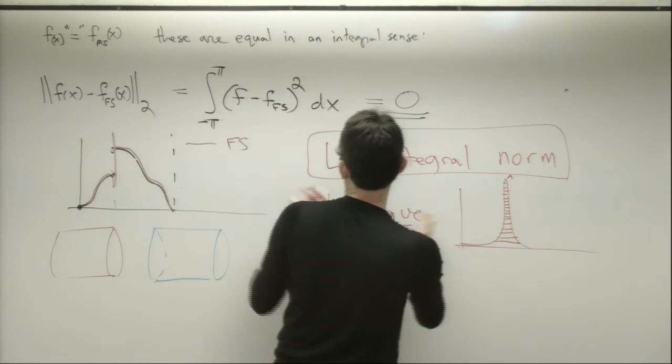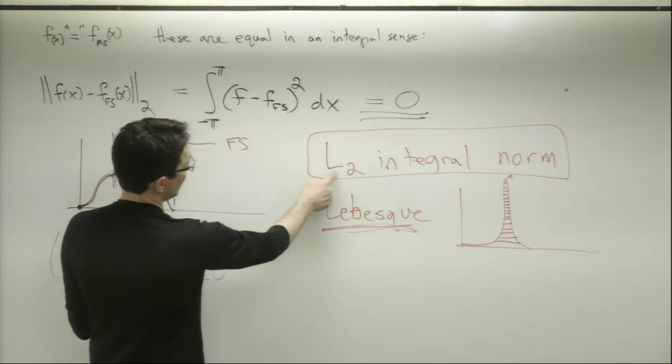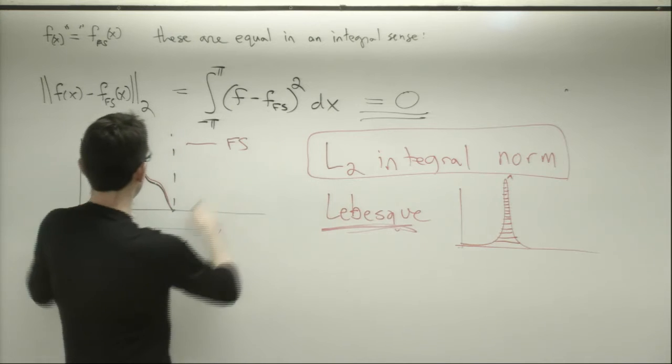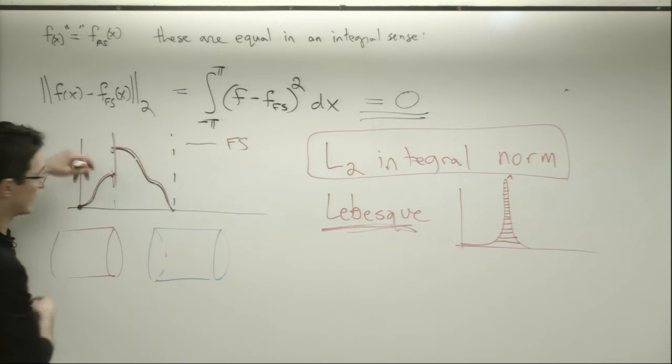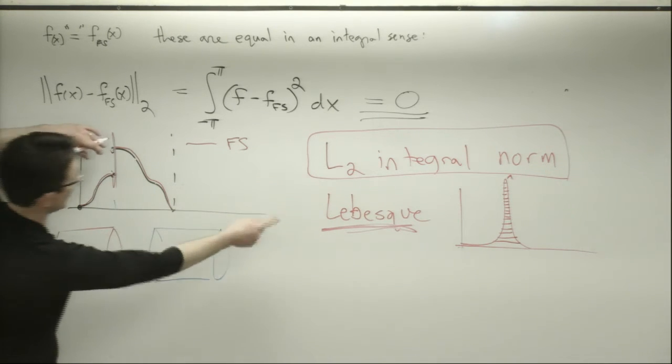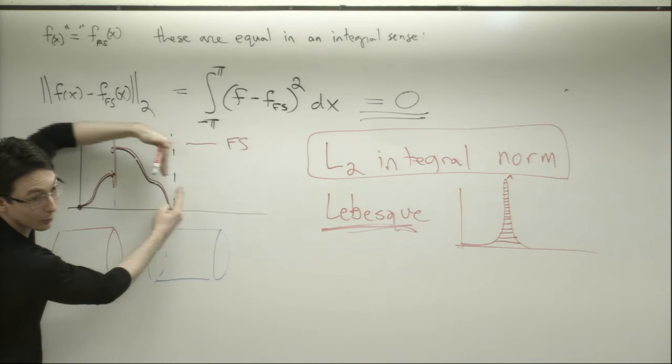So Lebesgue introduced these different kinds of integrals that handle a few finite discontinuities. This is called the Lebesgue integral. And these L2 integrals allow us to handle things that have discontinuities. So this L2 integral you can do using the normal Riemann way.